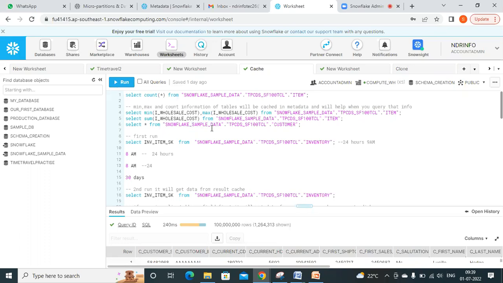Suppose the results will be stored in result cache, and if you execute the same query after 1 hour, you will get the results from result cache, right?